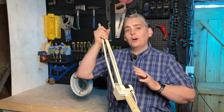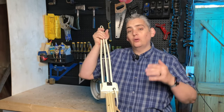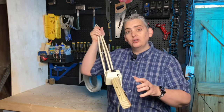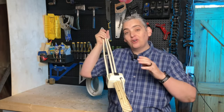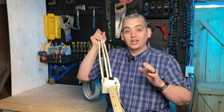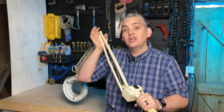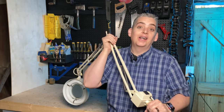I picked this old lamp up from a yard sale for a couple bucks a while back, and I built this little foot on the end so I can clamp it onto my desk. I have never, not even once, used it. So I took it back down, and I've been looking for an opportunity to make it useful, and I think I got an idea.